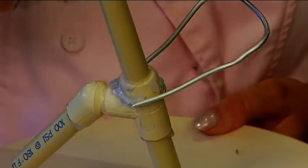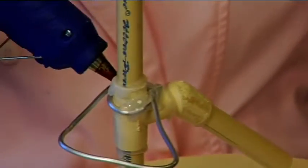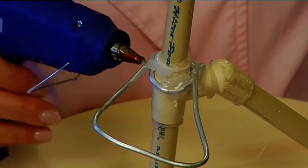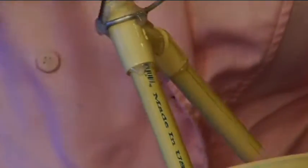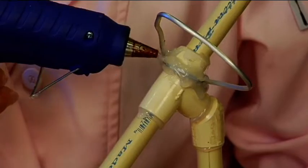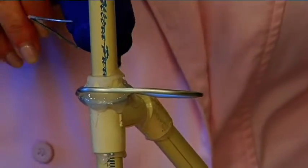So you can see I've glued it right here. I'm gonna glue this side. Top and bottom, over it, making straps. I'm just gonna cover this with hot glue so that it is really attached to the pipe here. It's not going anywhere. That's our goal, is none of this is going anywhere. All right. Okay, so that is attached to that.